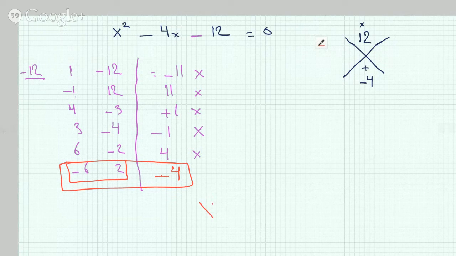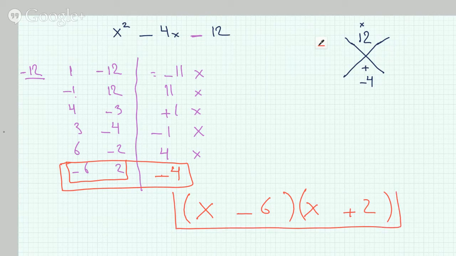So now I can put this in a factored form. Again, the left sides have to be x. We don't need to set it to 0 in the meantime. I'll show other videos on how to solve. For now, we're just factoring. So we know that the left side is x squared because x times x is x squared. And we have the pair minus 6 and plus 2. And this would be the factoring for the example we just showed above.